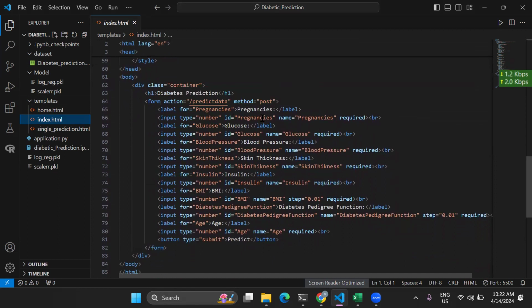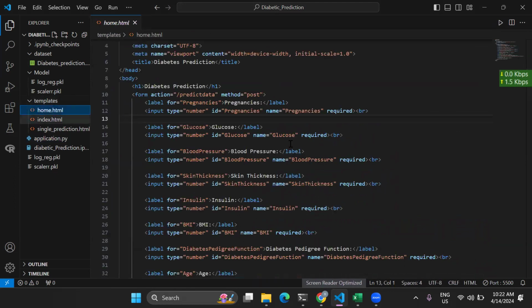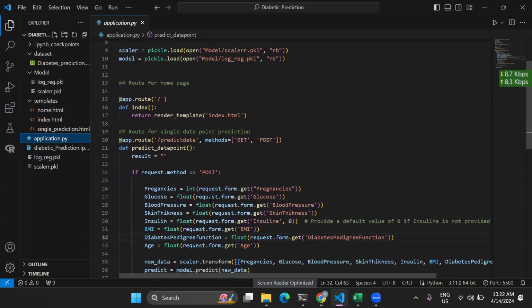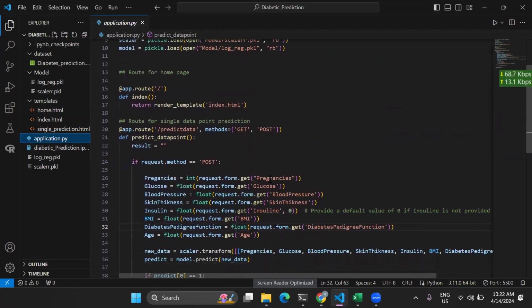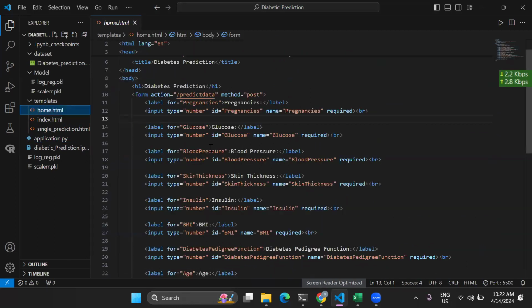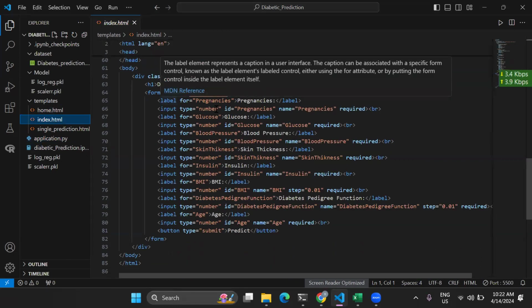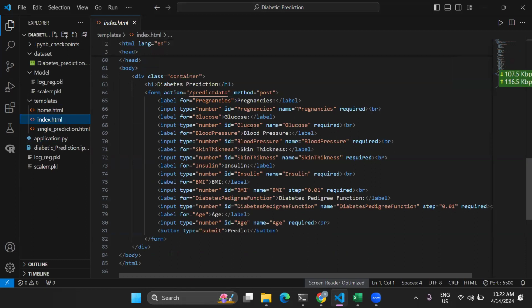Input value type: pregnancy. Whatever value you enter here, all the values go through the backend. If you enter a pregnancy value here, say 23, then that value will come here. I am telling you how the backend will work here. So you have to create labels like that in index.html: label for pregnancy, input value for pregnancy, input value for glucose, input value for blood pressure.